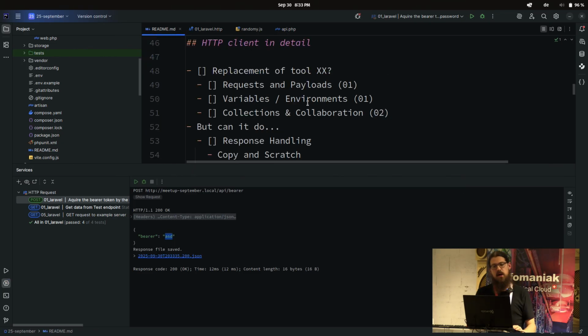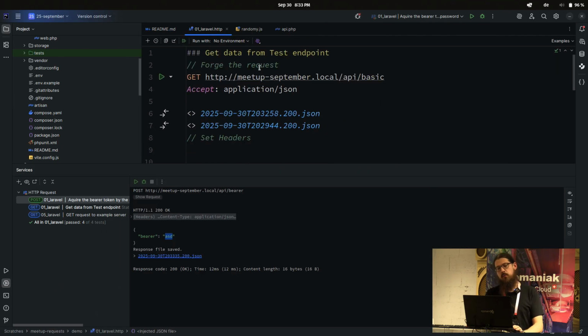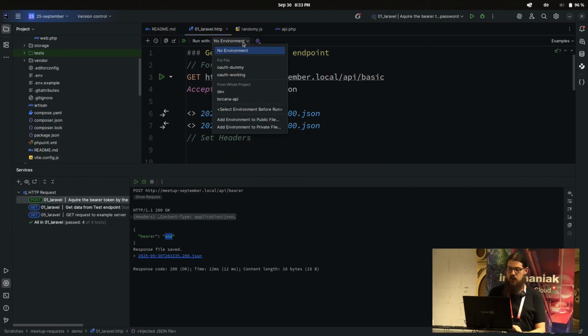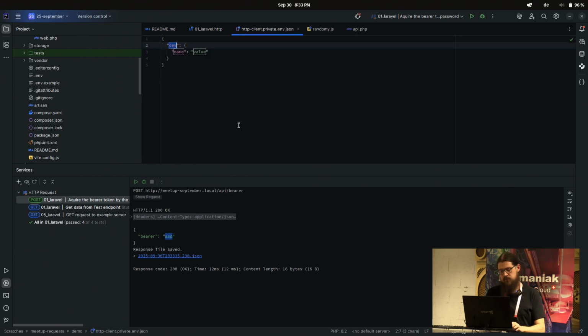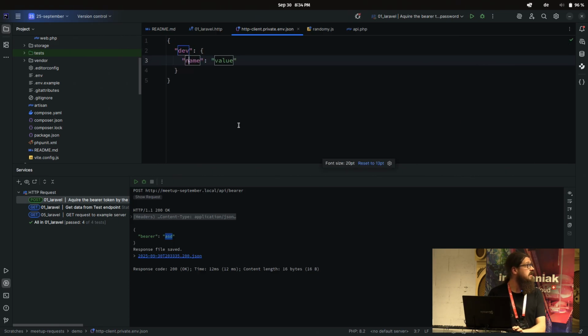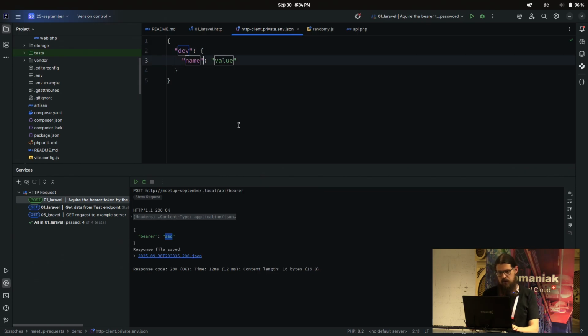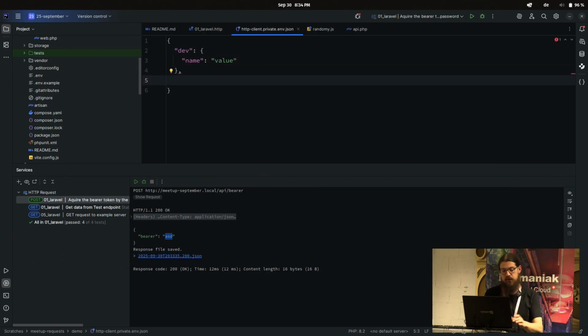Collections, collaborations, variables, and environments. Okay, we were standing at I want to be lazy. And this one is not lazy. I've written twice my base URL, and that sucks. So I can say I want to have an environment. So let's go to a new environment, and it opens again a JSON file, and that is defined by the environment itself. I can have multiple here, and all the params I want to define there. I can define whatever data I see fit or I need for this case.